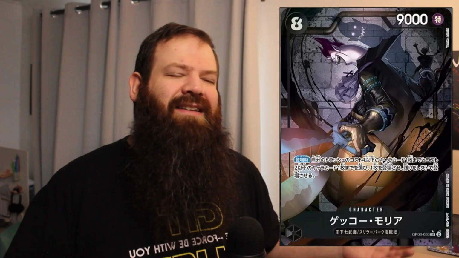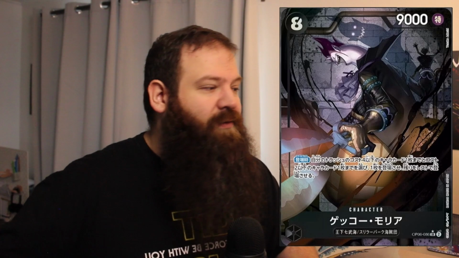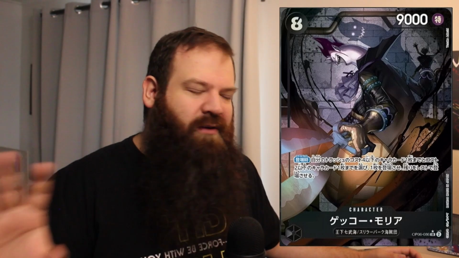And you cannot have all these beautiful people without the absolute boss of Thriller Bark, Gecko Moria. You can see him right here ripping apart the shadow of Luffy, and this is definitely one of my favorites of the set. I mean, I like Moria as a character and his power is very interesting, and I'm glad that the SR does it justice. And of course, you guys know me by now, I've kept the best for last.